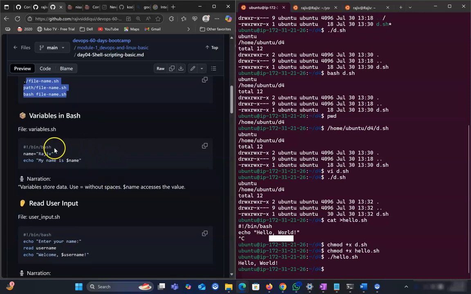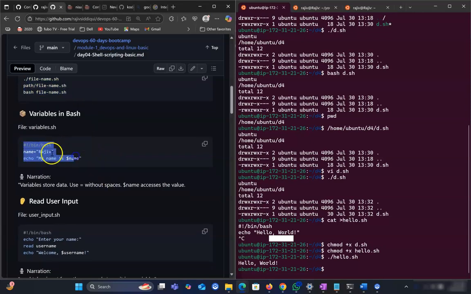Now if we want to use a variable, we can use it this way. This is the variable name, and we can put anything in the variable, and when I use this variable, we need to use the $ sign. This line will echo, as we already know, to show any message in the terminal.